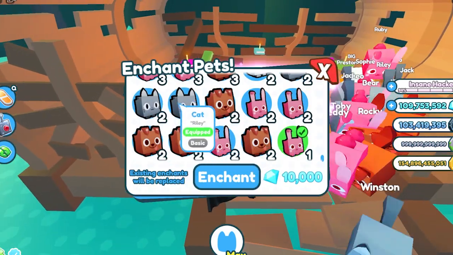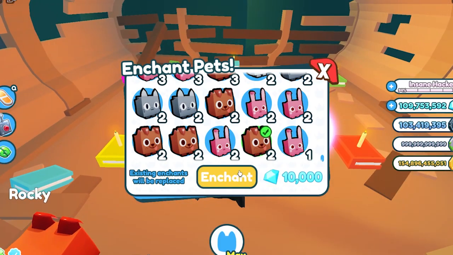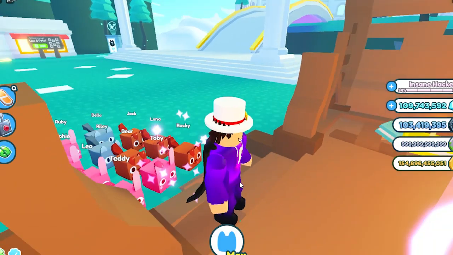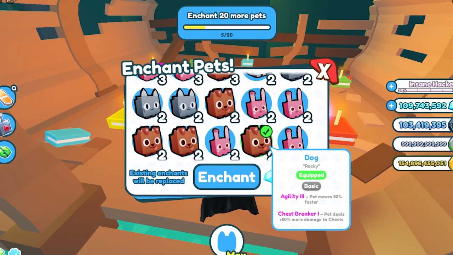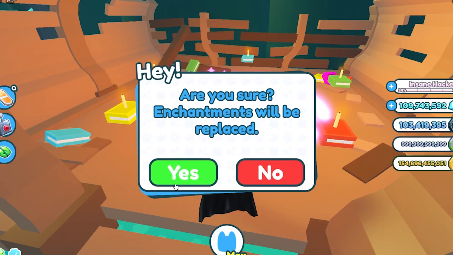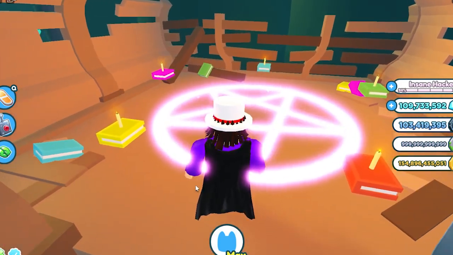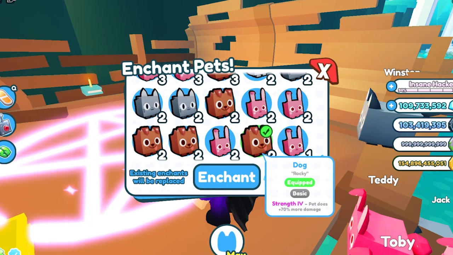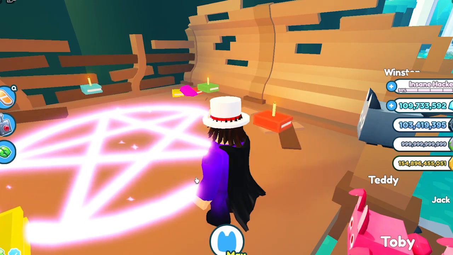Now you do it to all the pets. So I'm gonna try to go ahead and do this to all the pets and actually see what happens. I'm gonna show you this amazing diamond glitch. As you can see, I got chest breaker, which is not really good because we need diamonds, right? So let me go and see, okay? It's gonna take a while. I know I have a ton of gems, but I'm gonna get poor if I keep on doing this. So let me go ahead and enchant again.